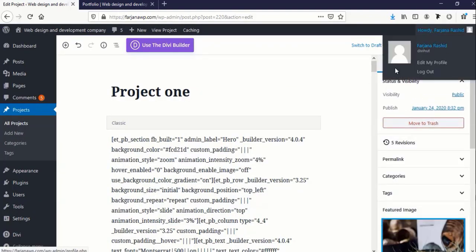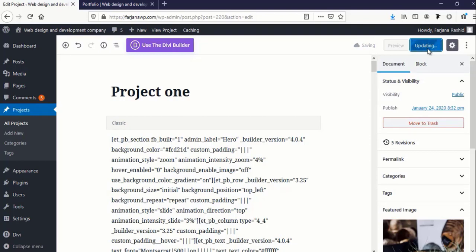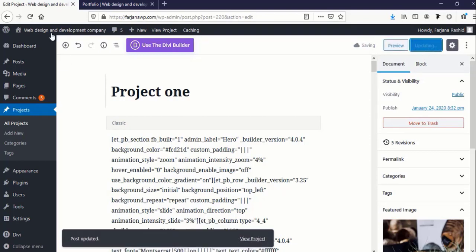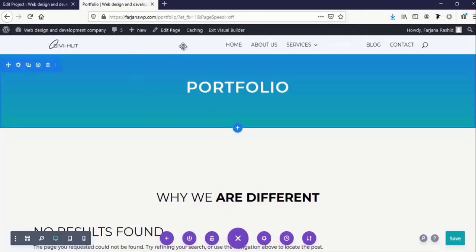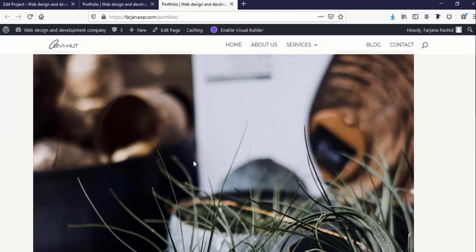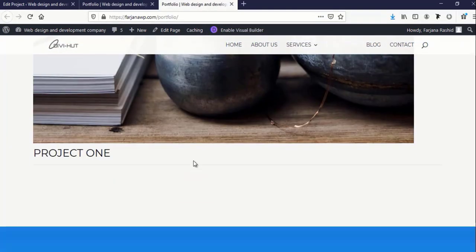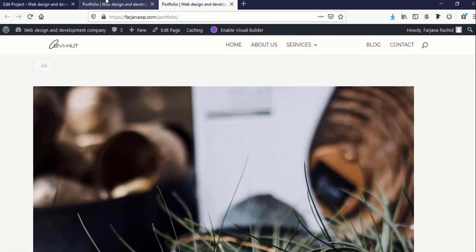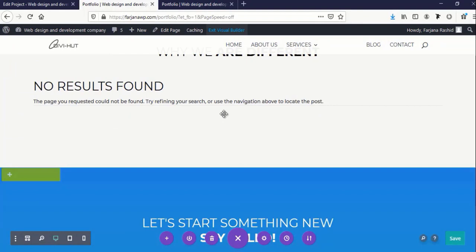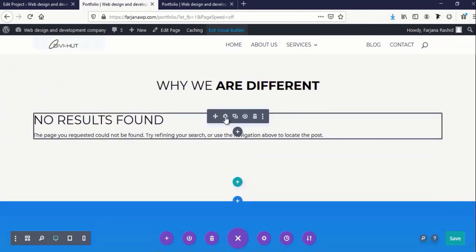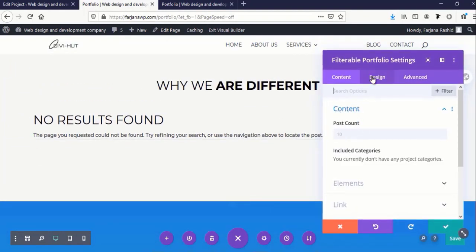Now going to update it, and now I'm just checking this page, our portfolio page. Here we can see our project 1, but this is taking too much space. I'm just changing it. Going to design tab and layout.